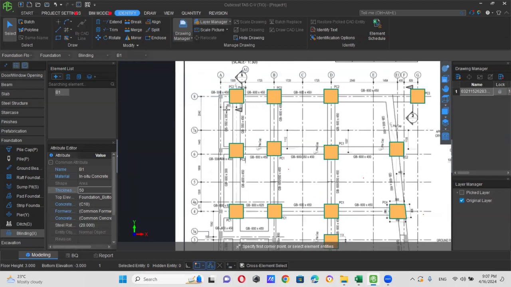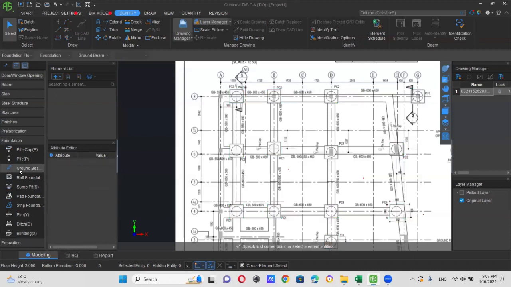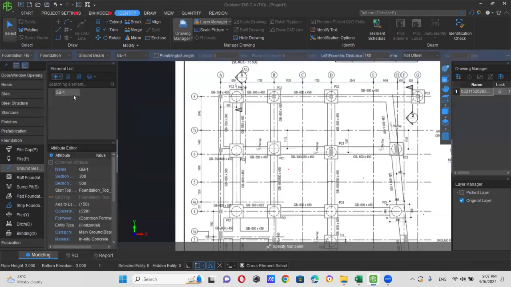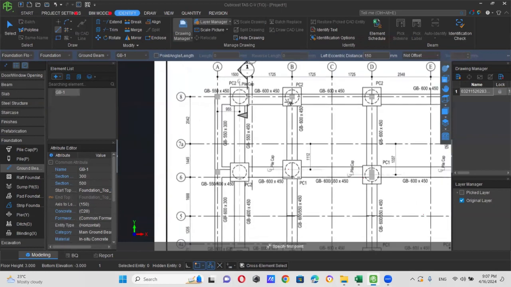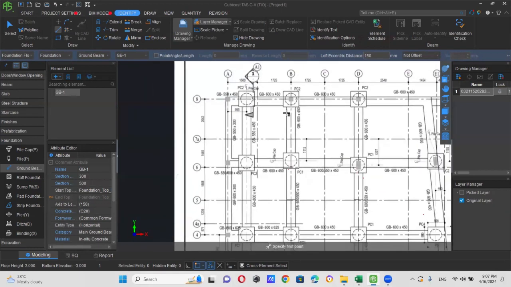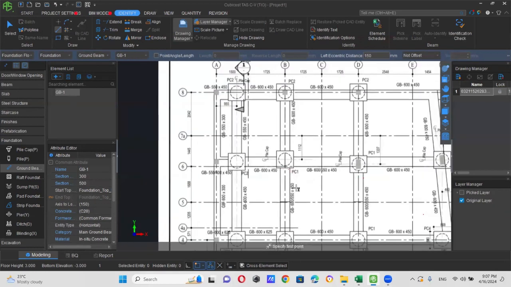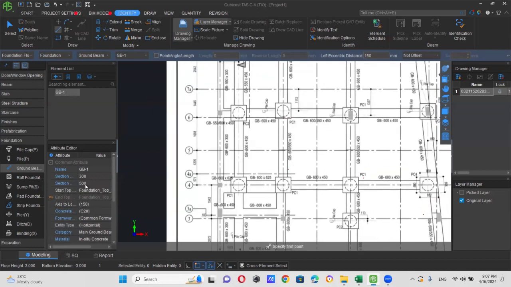Then if you need, you can generate the ground beams as well. You can just click on the ground beams, then rectangular ground beam. You can see height is 450, mostly 450.